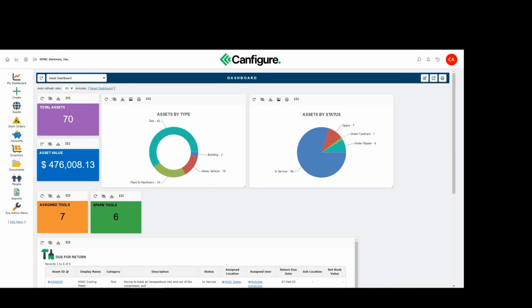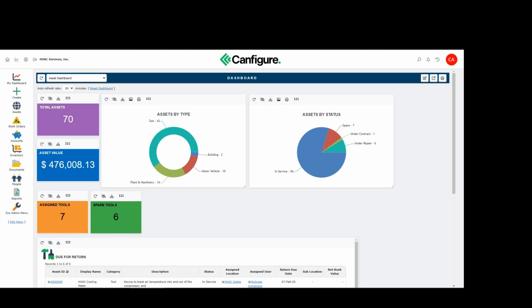I'd like to spend a few minutes showing you a quick example of our asset management module. Specifically, I'd like to discuss our tools management inside. As you can see on my screen, our asset module may include any number of assets, from vehicles to customer locations, from inventory, and also to specific tools configuration items.